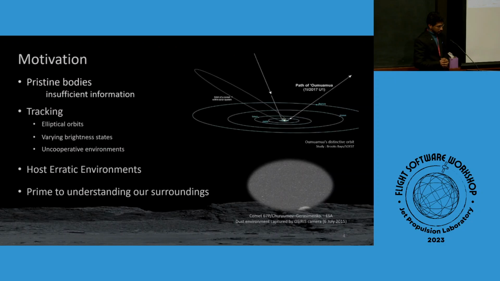But of course, this also comes with the fact that these bodies potentially coming from outside the solar system have never really been in the influence of our own sun, and hence the endogenous properties may not be very well altered, and hence these are good opportunities for us to study them, and hence develop solutions that are able to either correlate with their trajectories, or intercept, or even be companion spacecraft. But all that depends on how the flight software is actually developed in order to be able to achieve this.